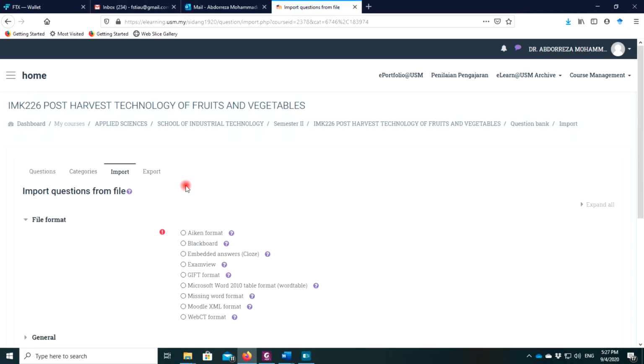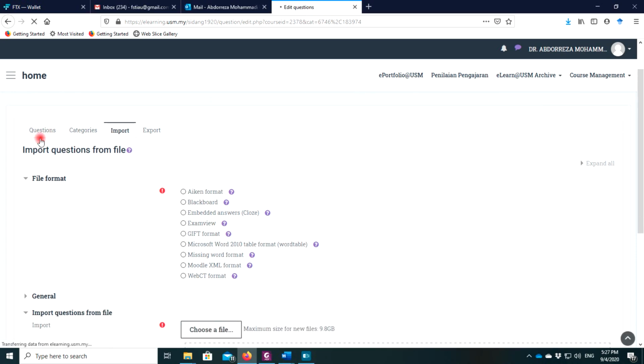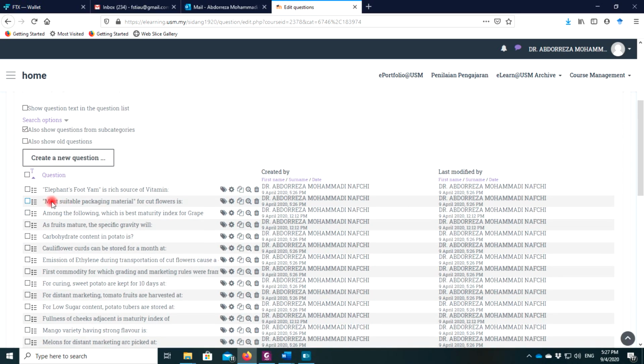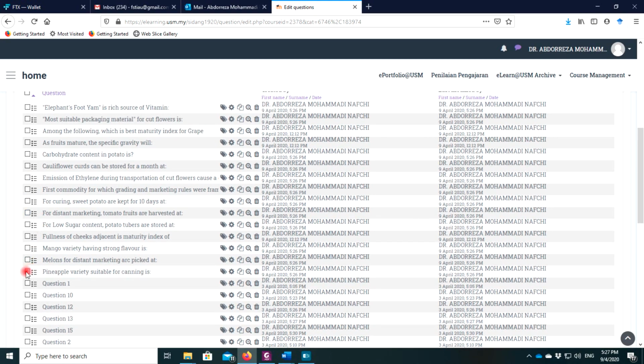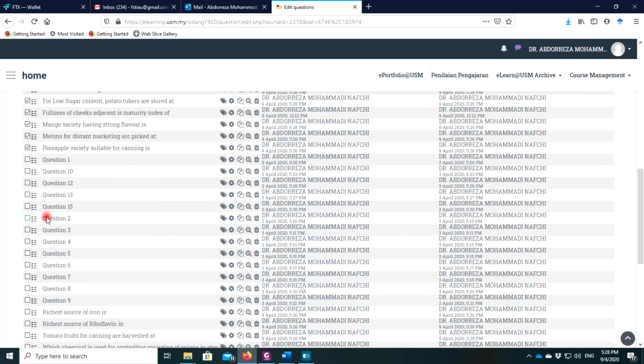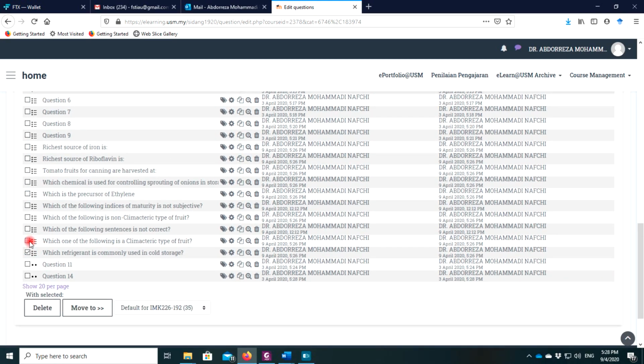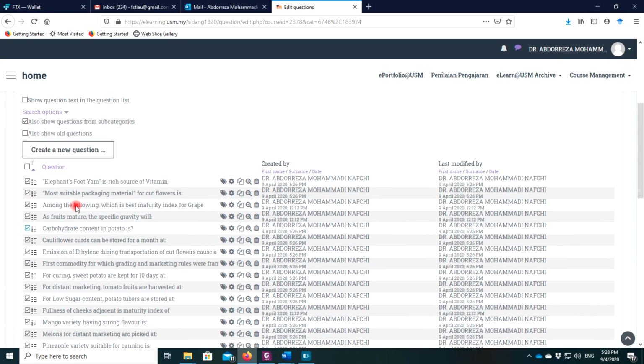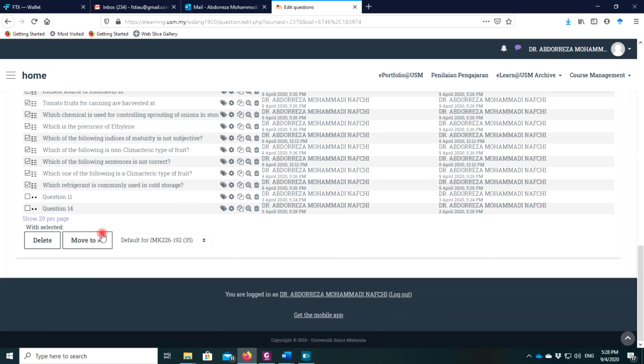The questions that I have imported, you can see them here. I can choose all of them and put them in a category like this one, because I have some other questions in this format, so I want to move them to test for TL.